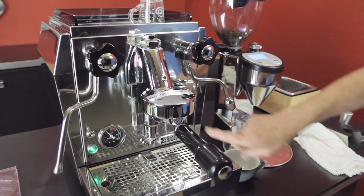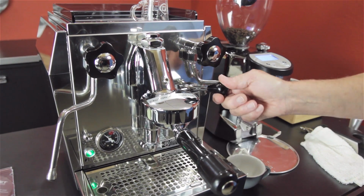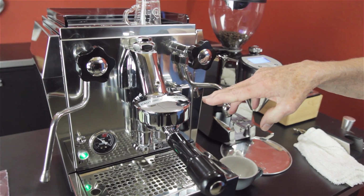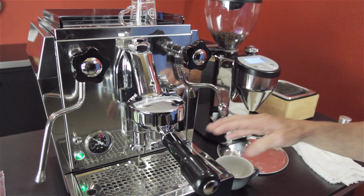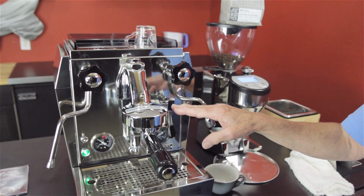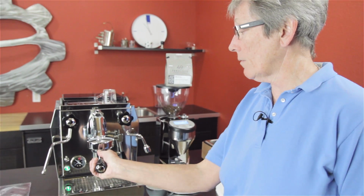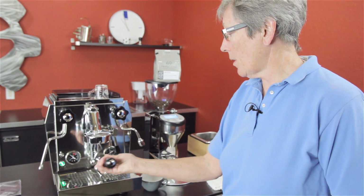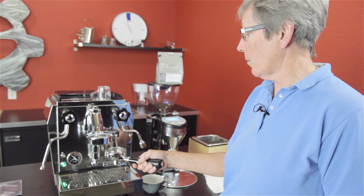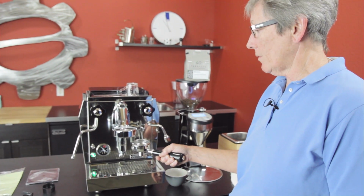It'd be too cold. 3-way solenoid valve right here that when you brew your shot, and watch this. When you release it, you're going to get a little bit out of there. If there's coffee in there, it would be even more because there's more pressure. So that takes the excess moisture and pressure off of the brew head down there instead of having a soupy puck like other machines have, which is fine. It's just as you go up in price, you're going to get these features. That's what you get.